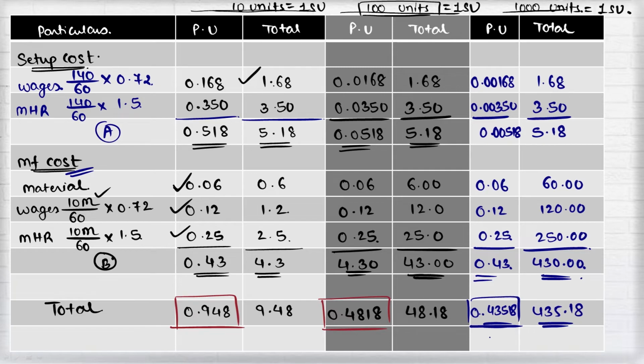Sir, cost is highest in 1000 units. Cost will always be higher in 1000 units, right? Total cost of manufacturing 1000 units will always be higher than total cost of manufacturing 100 units. You need to see per unit, where you are benefited. If you manufacture 1000 units in a lot, and this does not require any logic, try to understand. You are considering manufacturing cost. Manufacturing cost per unit is remaining same everywhere. Is it remaining same?